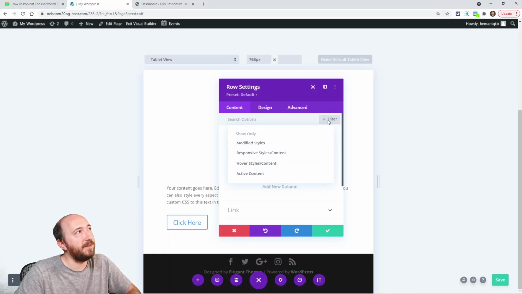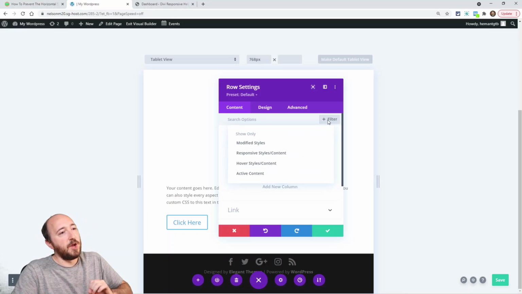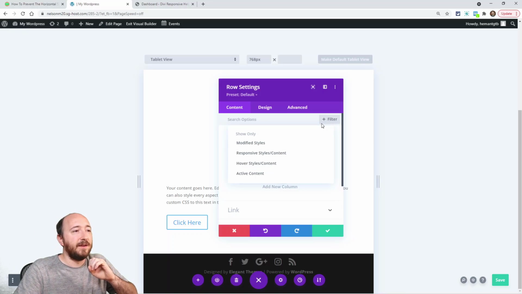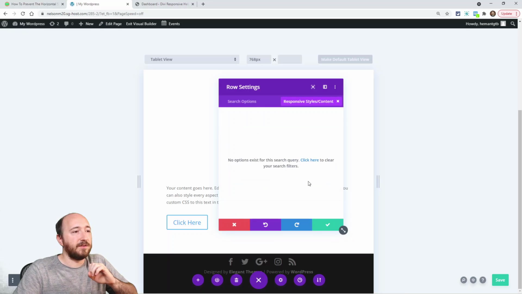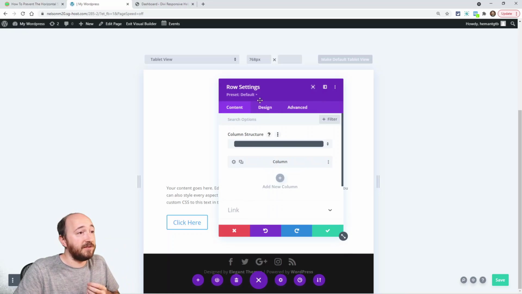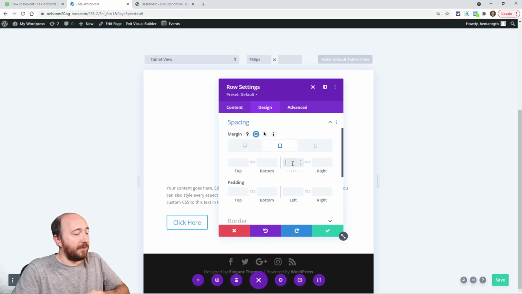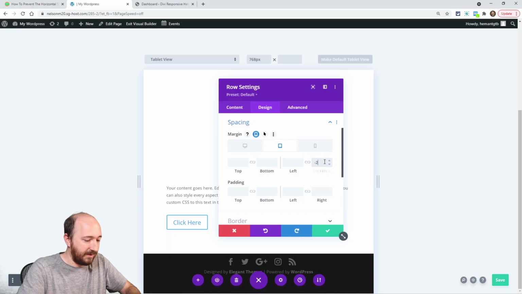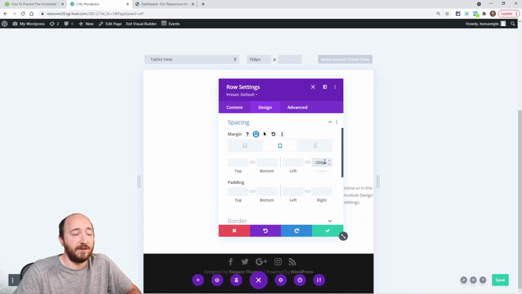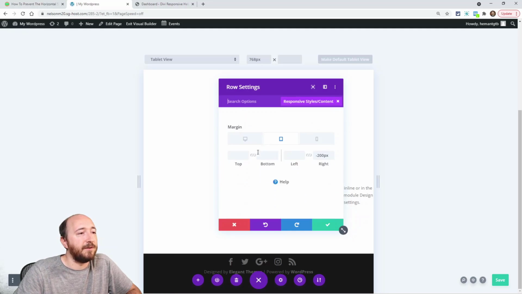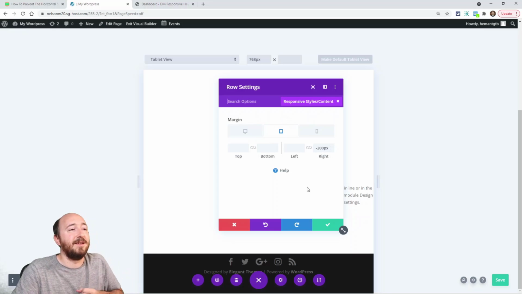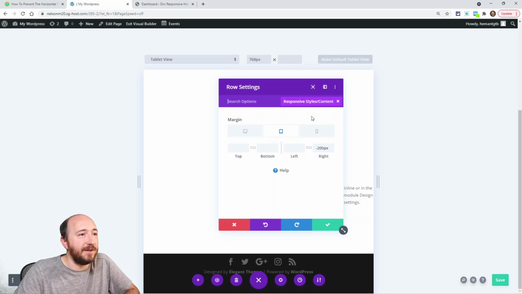If you're suspecting something in this section or this row is causing it, go to responsive styles. See that? It's going to bring up a list of any setting that you've adjusted in here. For example, let's say I opened the margin here. Well, let's say I had on the right side a negative 200 margin. Well, that could certainly be causing the issue. But what I wanted to show you was the filter. If I have responsive styles, see it brings up that setting. It filters that setting out so I can quickly see any settings that could be causing it.